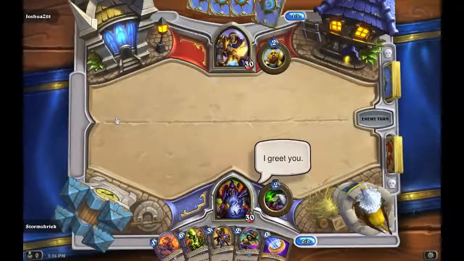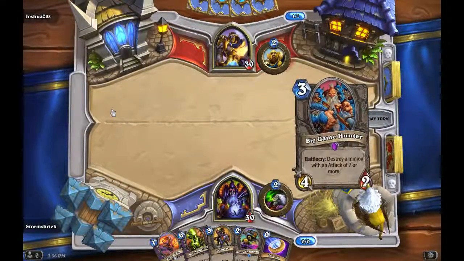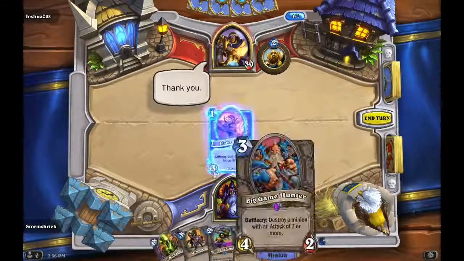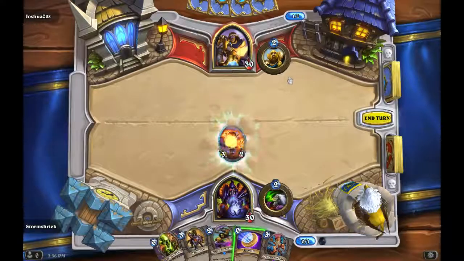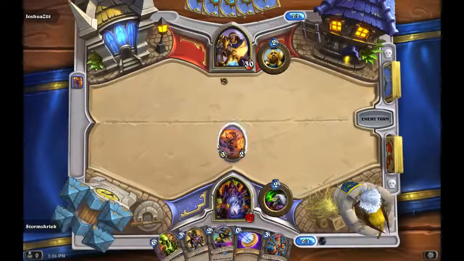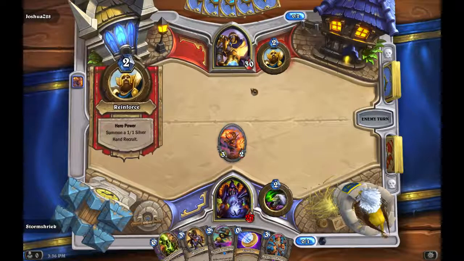Let's try this. Apparently, I really wanted the Big Game. So this is good. Paladins, I don't think, have a lot of ways to get rid of this right out of the bat. I'm gonna knock that side down because I can knock that side down.